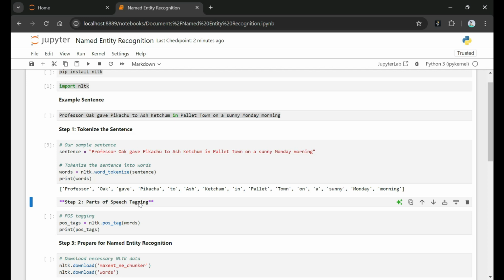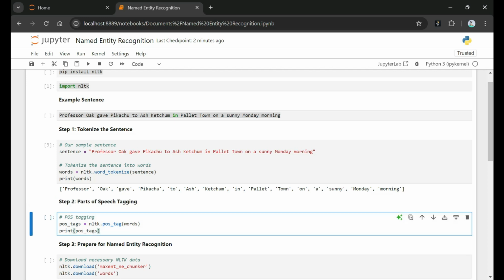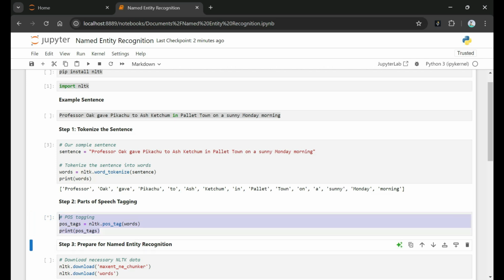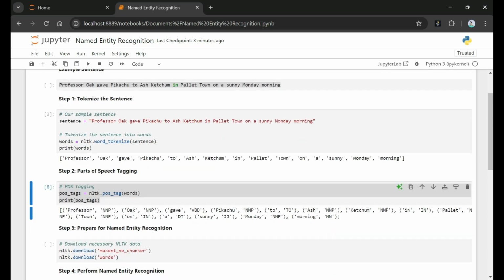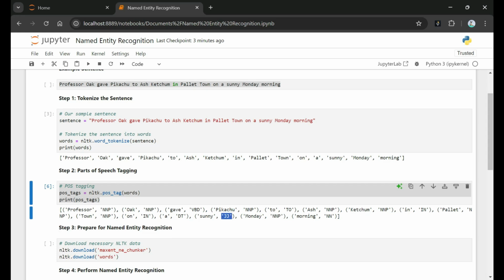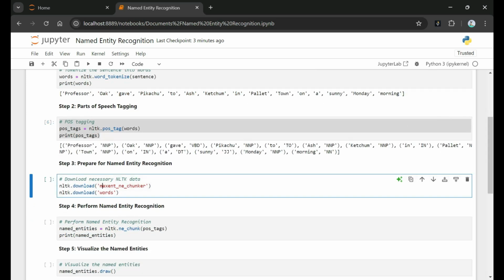Now let's see parts of speech tagging, which we learned earlier. This is the code for parts of speech tagging. Let's execute it. You can see now. Don't worry if these tags seem a bit cryptic or difficult. These were discussed in the previous session, and you can refer to it. NNP stands for proper noun. VBD stands for verb, past tense. JJ stands for adjective, and so on. So the POS capability is that it describes each word.